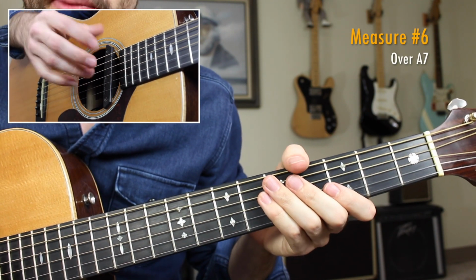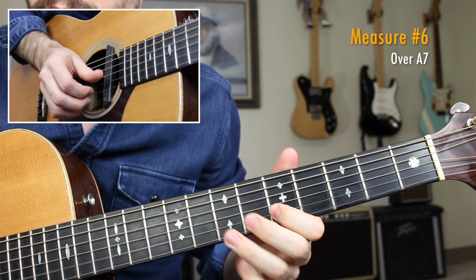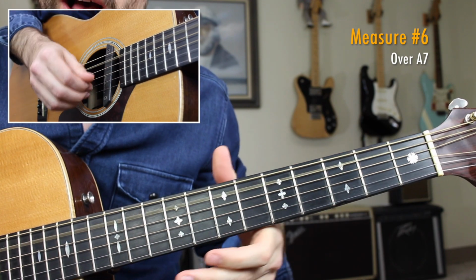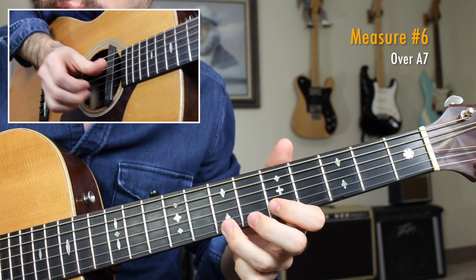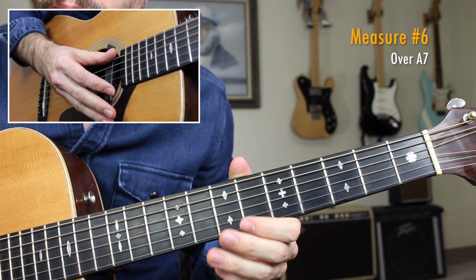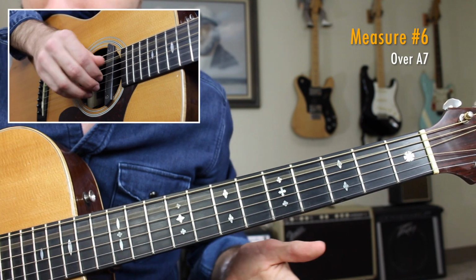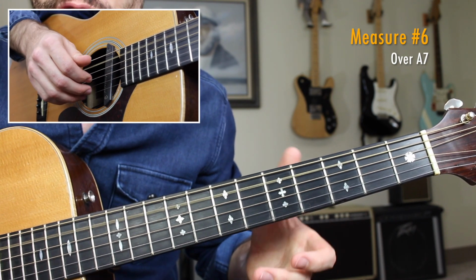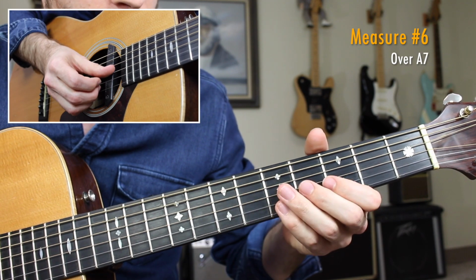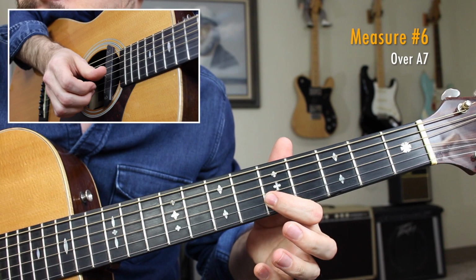Okay, then the next measure, measure number 6, is going to sound like this. With the count, 1 and 2 and a 3 and a 4 and. Okay, so right out of the Eric Clapton playbook there, A string open, then on beat number 2, a dead stroke. 1 and 2.